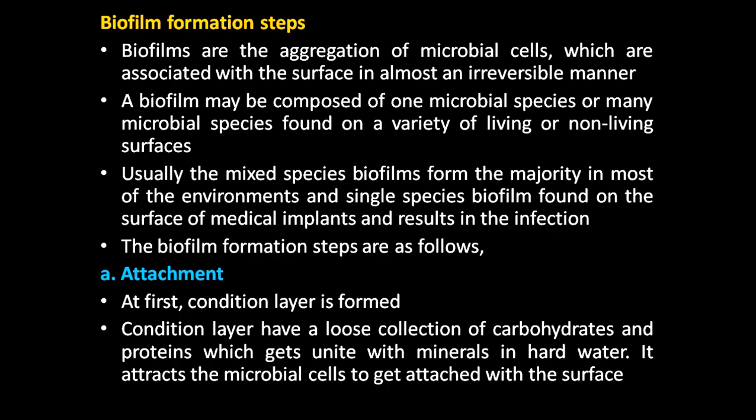Some organisms may be bacteria or some may be algae. You can see many kinds of organisms in the biofilm, not only prokaryotic organisms, not only eukaryotic organisms. A variety of species can be seen. Usually mixed-species biofilms form the majority in most environments, in which we can see many kinds of organisms, many kinds of species.